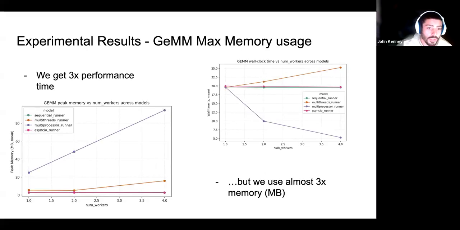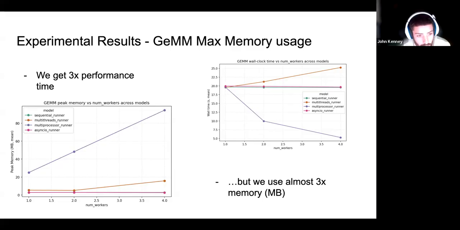Here we're looking at how memory usage changes as we increase the number of multiprocessing workers for matrix multiplication. What we see is almost perfectly linear growth, roughly 25 megabytes with one worker, around 50 megabytes with two workers, and close to 95 megabytes with four workers. This matches exactly what we learned in class about process-based concurrency. Each process has its own address space and its own copy of the working data. There is no shared memory by default, so memory scales with the number of workers. This graph shows the cost of multiprocessing. We get parallel speed up, but we pay for it with increased memory usage.